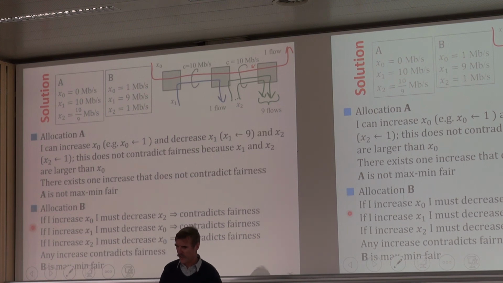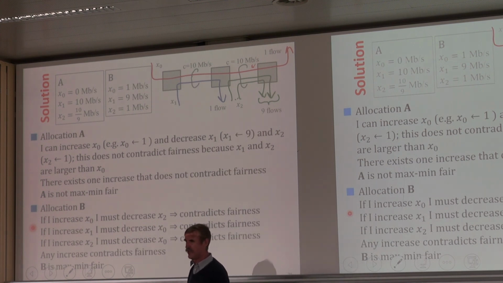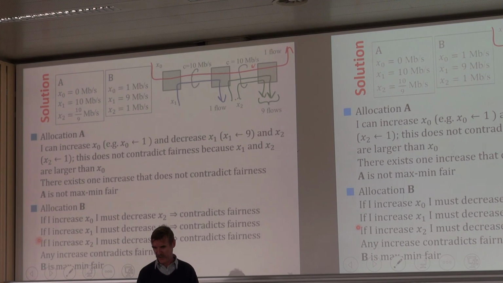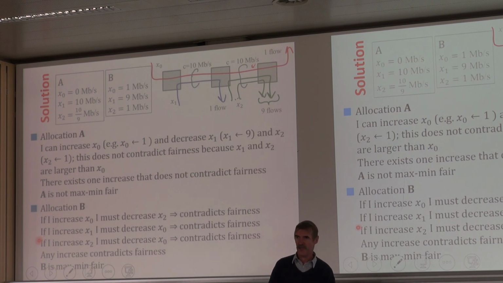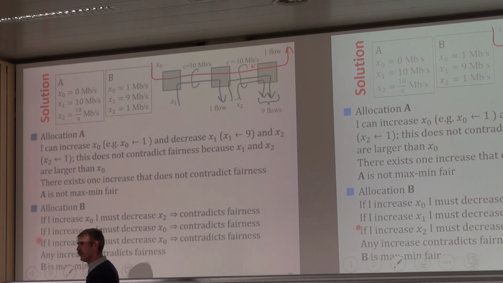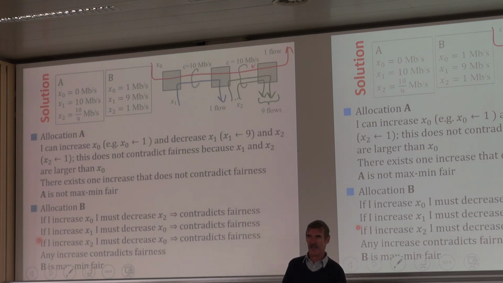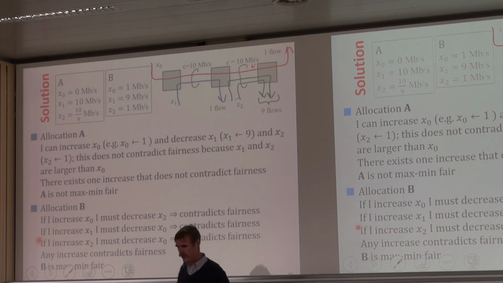If I increase x1 now, x1 is blue, then it's easy. It has 9 megabit per second. To increase x1, I have to decrease the red flow, which was receiving much less, so that's completely unfair. Similarly, if I increase x2, it's the converse of the first case, I have to decrease x0. So from any source that I look at the problem, if I try to give more to someone, I have to do a move that's unfair. So I'm stuck in a corner, cannot move from there. I cannot improve this allocation from the viewpoint of fairness. So it is what we call a max-min fair allocation.